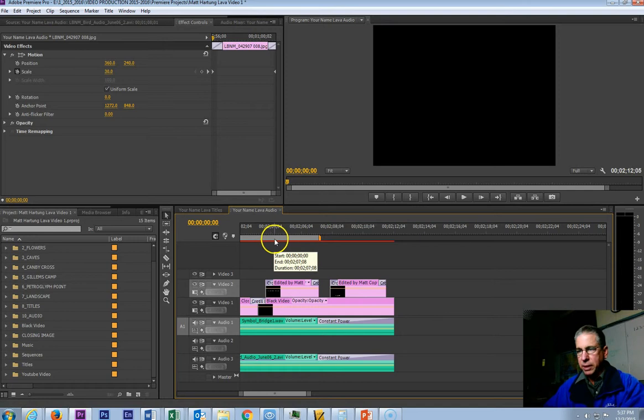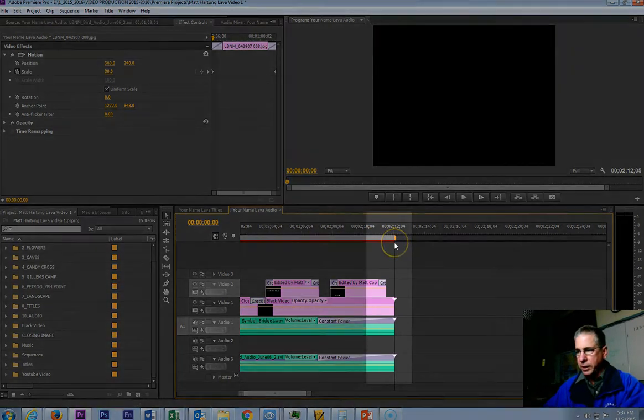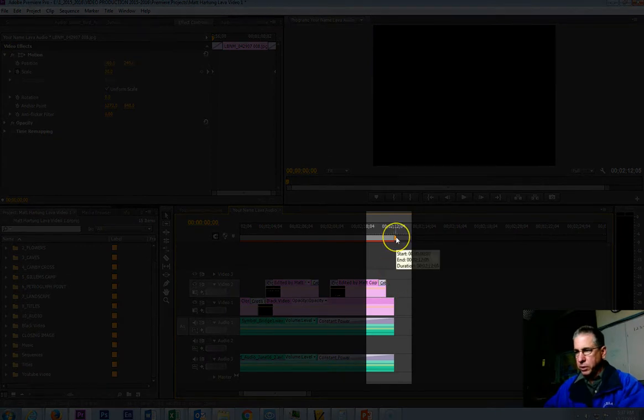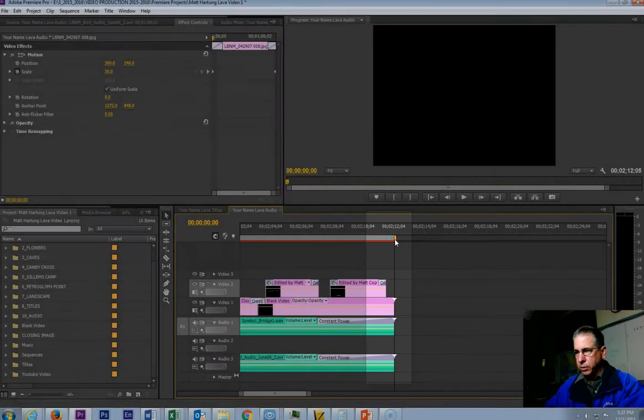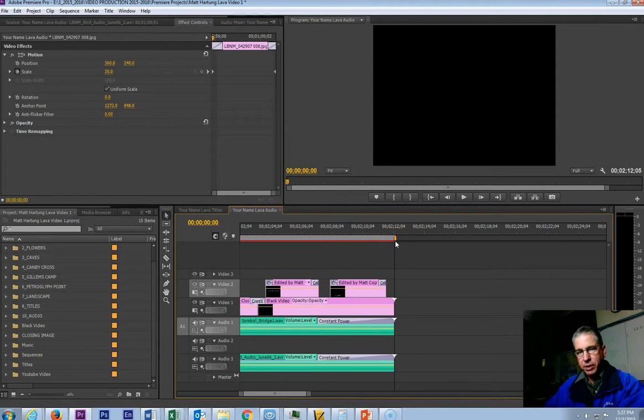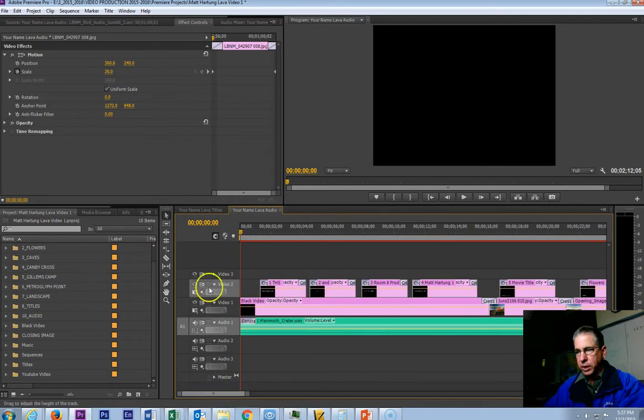It's because of this export bar. So you want to make sure it's right at the end, and then you'll notice those little diamonds popping up right at the end, showing you that it has snapped to the end of your movie. Now you could take it out here and it would export a bunch of black, and we don't want to do that. We want it right there at the end, and then we make sure it's also at the beginning.